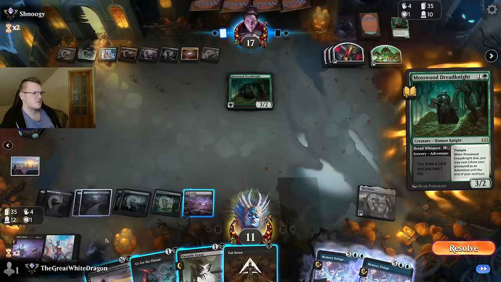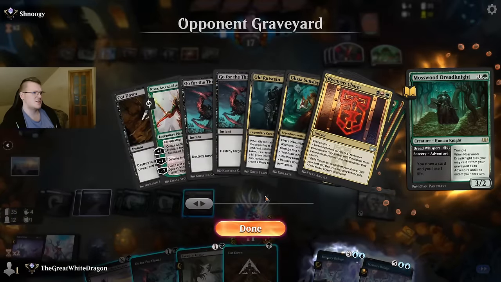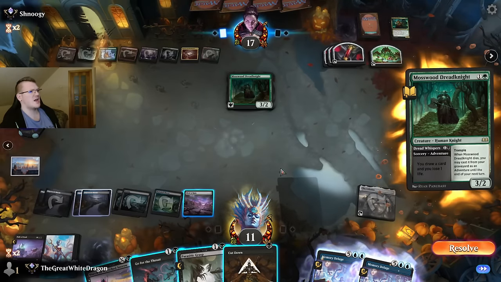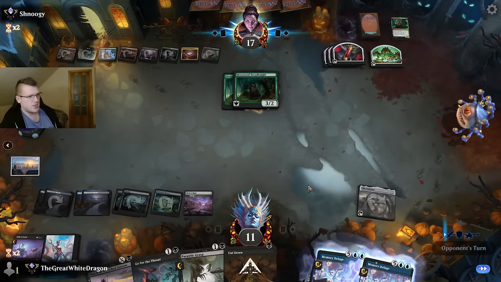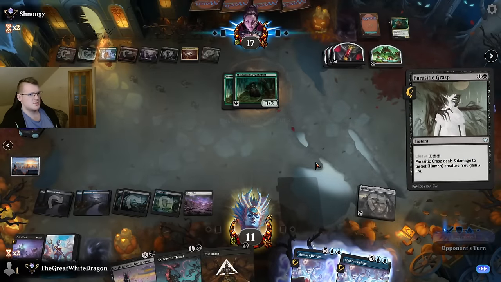Because... Wait, did I play a Jace? Yeah, it's exiled for some... How did he exile my Jace? Oh, right. He attacked with the cottage, which was stupid. And that's how that happened. Okay. Okay, makes sense. It doesn't, but whatever. Okay, do this.